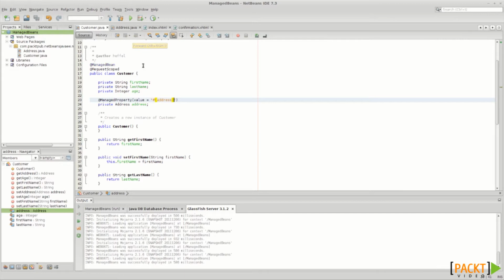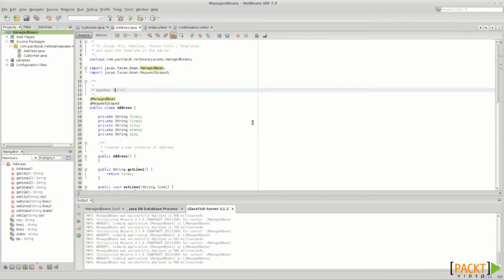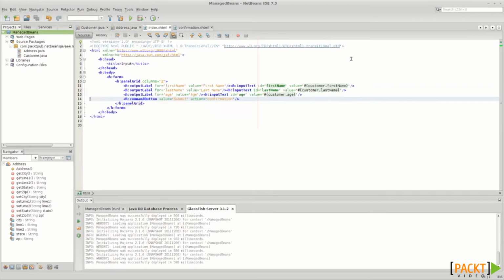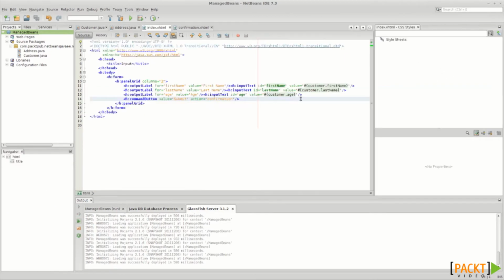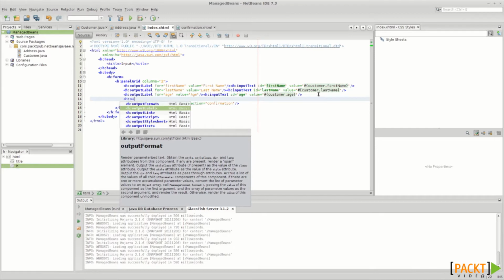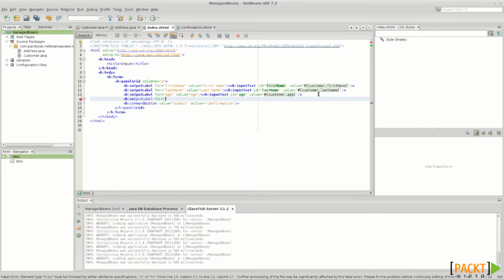So how do we access it from the markup, from the XHTML? It's actually pretty simple. Let's add a couple more fields to our input page. First, a label. Let's go to line 1. Oops, line 1.